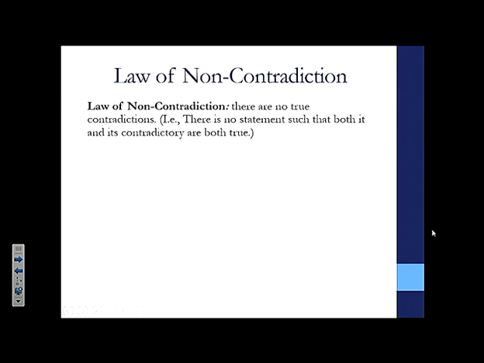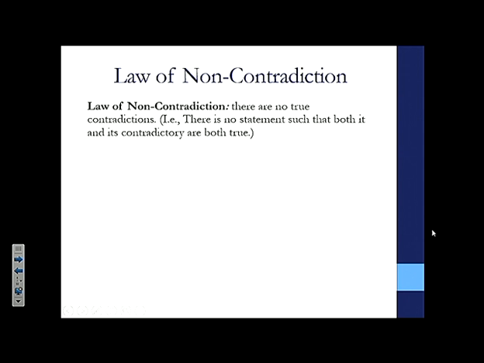Something more interesting, something we've talked about before: the law of non-contradiction. Its statement is simple. It says there are no true contradictions. That is, there's no pair of statements that are contradictories such that both are true. There's no statement such that P is true and also not P is true simultaneously. So let your imagination rip for a second. Think of any statement whatsoever. The principle says whatever comes to mind and whatever possibly could come to mind, it's not going to be the case that it is true and its contradictory is true.